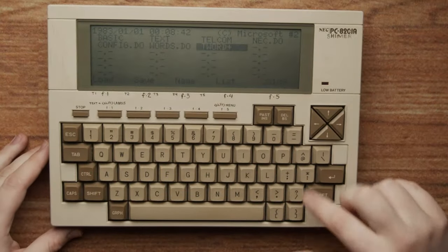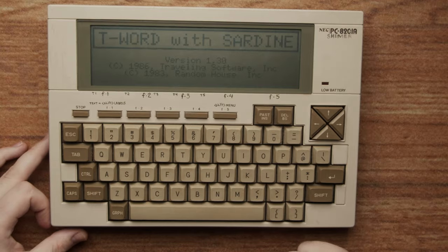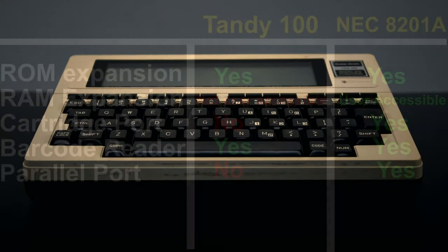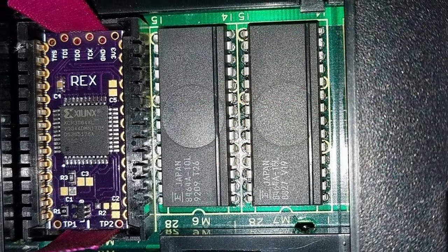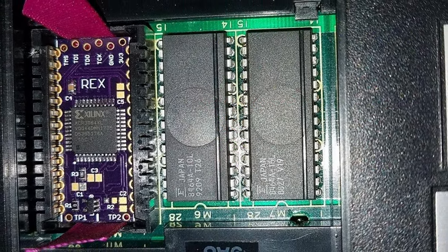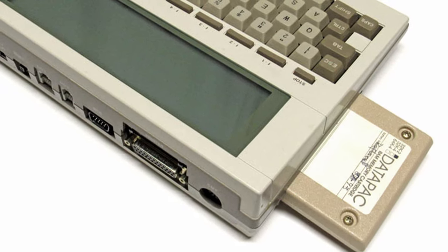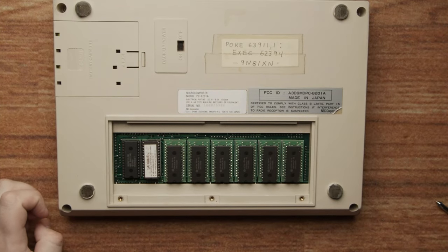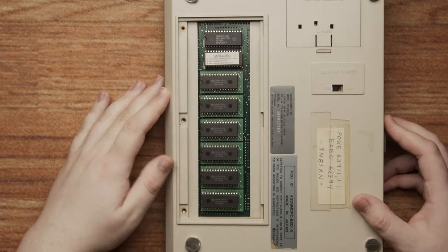One nice addition is an actual directional pad. It's nice to have even if its position is a bit awkward to reach, but that's certainly better than the inline keys of the Tandy 100. You also have some interesting expansion options not available with the Tandy. Both offer ROM chip expansion for adding additional software, but the NEC adds a cartridge port for adding a battery-backed-up memory cartridge and a compartment for upgrading the system's internal RAM. Our system has been upgraded by the previous owner from the stock 16k to 32k of RAM.